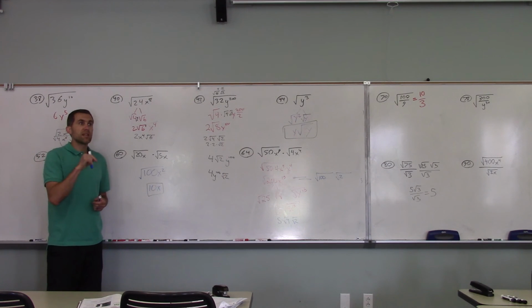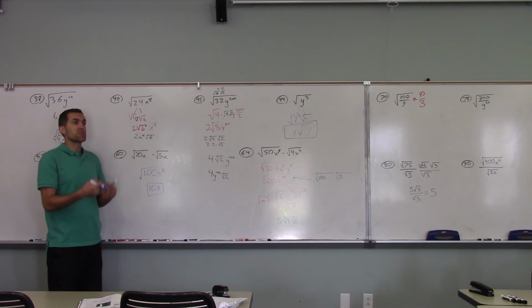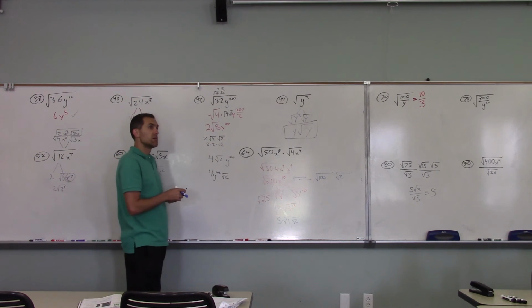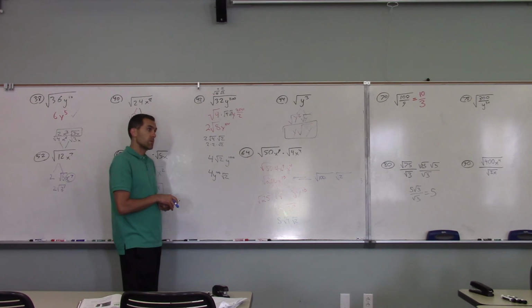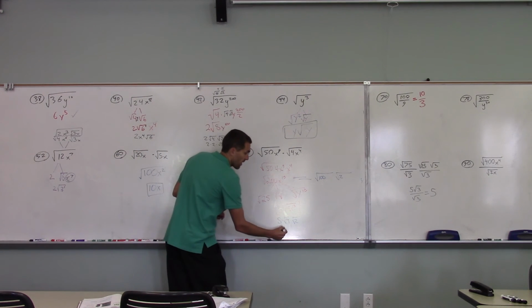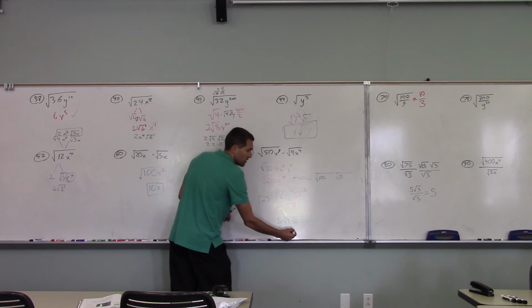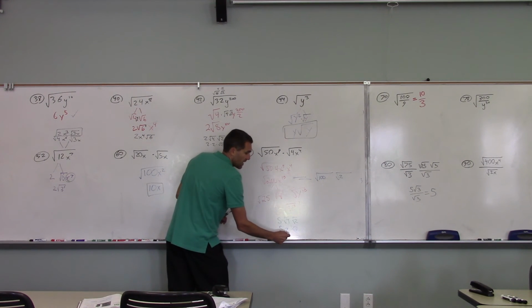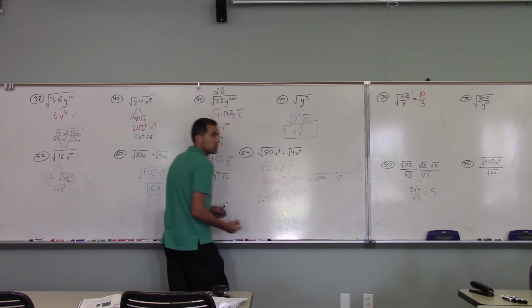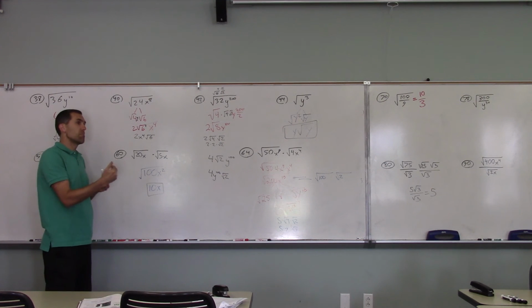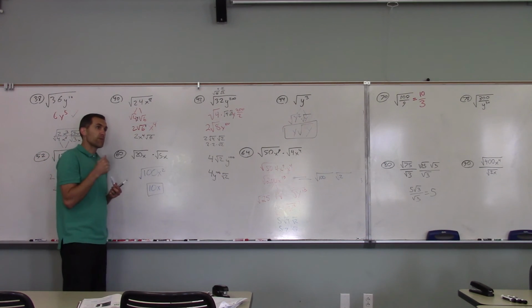So it doesn't matter whether you do it at the beginning or whether you realize later on. It doesn't matter when it happens, but you do need to pull out every perfect square, so get really comfortable with those. Would you leave all the square roots there, like 5 times square root 4 times square root 2? No, that would just be part of the process. So then you would say, this is 5 times, the whole reason we did that was the perfect square 4 is 2 times square root 2, or 10 times square root 2. So the whole reason we separated it is so the perfect squares' square root goes away, and then we get as much as we can out of the square root.